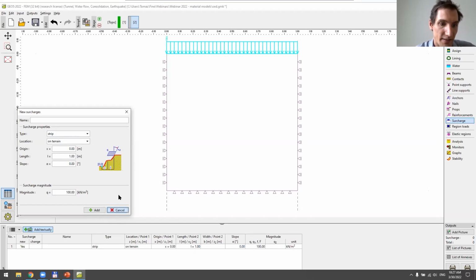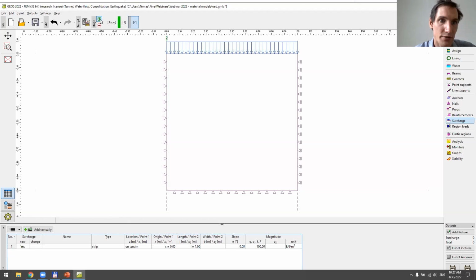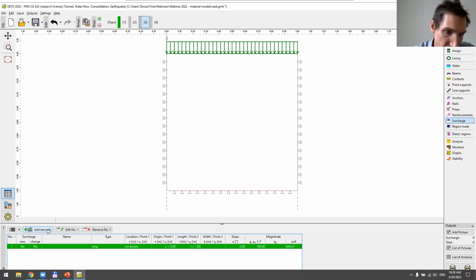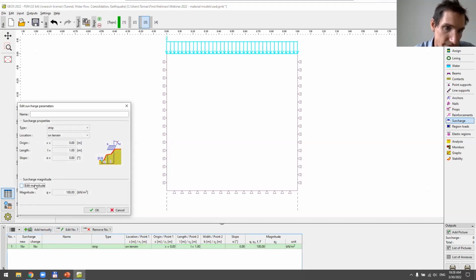And then I will add another 2 stages, which will be unloading and some reloading. So in the third stage, I will click this surcharge, and here I have to double click it. I click edit magnitude, and I reload it to, let's say, 20.